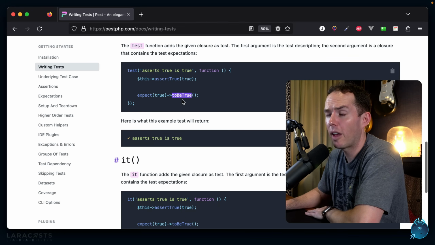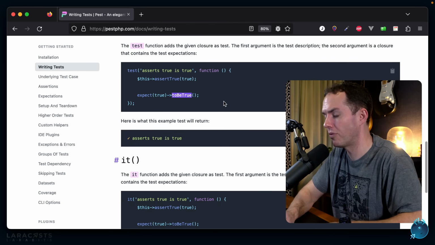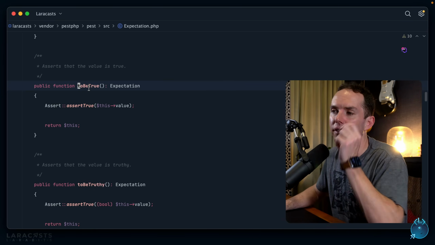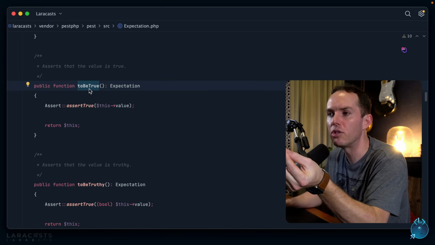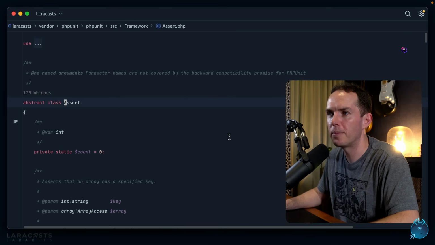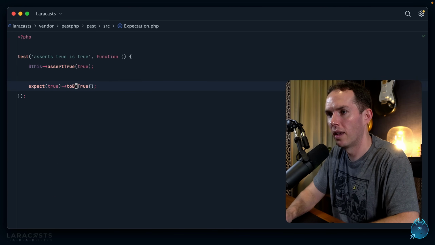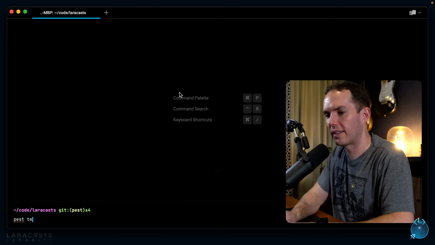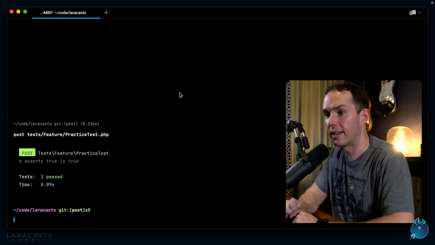And it looks like they have all these helper methods that will probably do the same thing. So let's see, I'm going to command click through here. Yeah, so you can see they have these helper methods like toBeTrue, but behind the scenes, it's just delegating to PHP Unit. Okay, cool. I got it. So let's give this a run. I will say pest on my test, feature, practice test, and it passes.